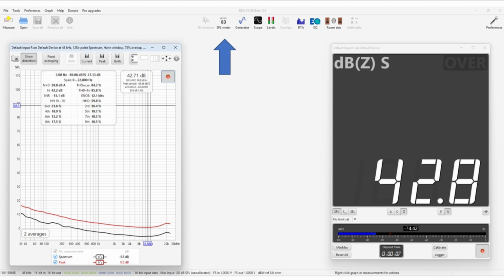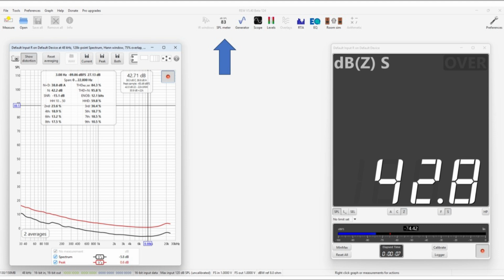Remember, we are calibrating the entire system, from the microphone to the software and everything in between. Click on the SPL meter tool to open the calibration window. Here you'll find the calibration process along with all the meters, parameters, and indicators for your SPL measurements. For the finer details, the help file is excellently put together. Definitely give it a look.